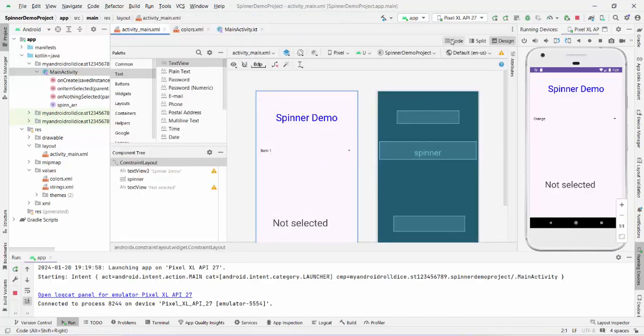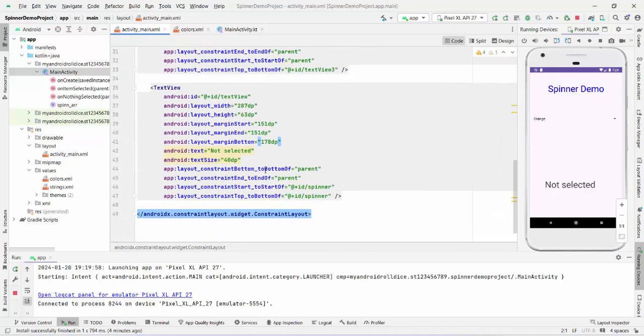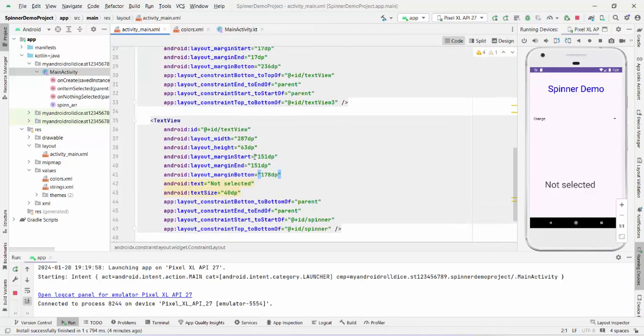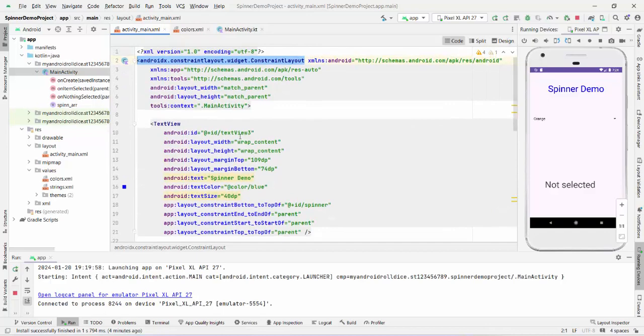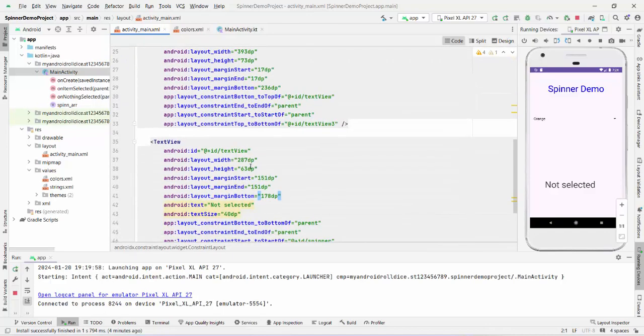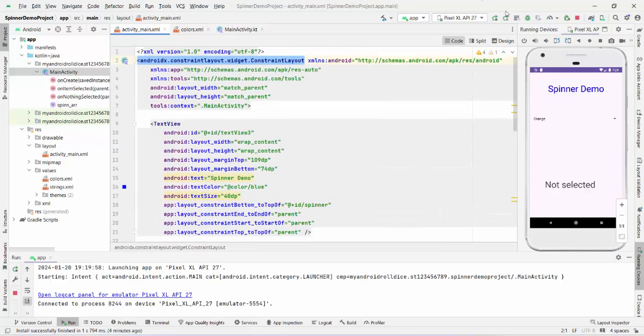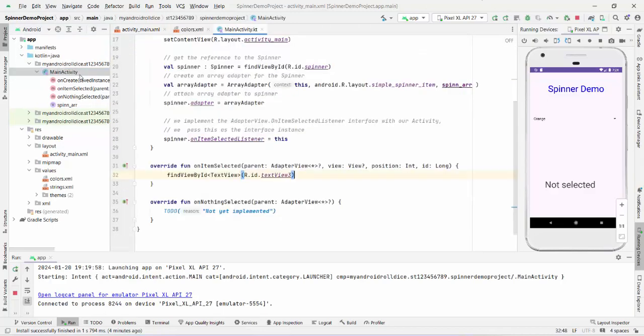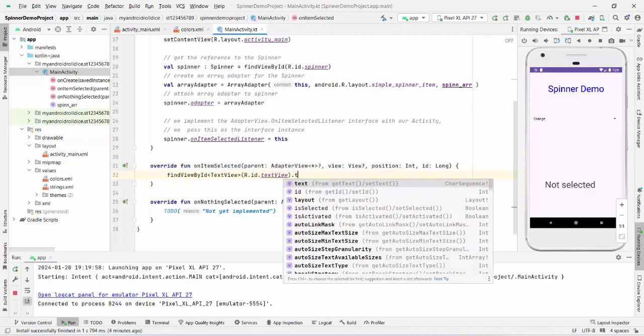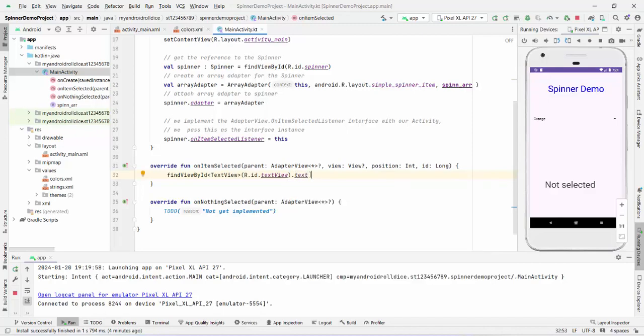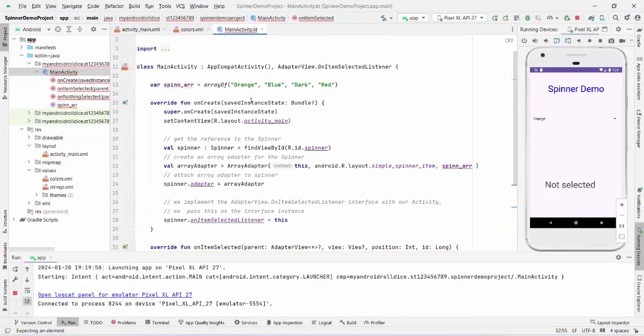Actually, I'm wrong. Probably my text view will be just textView without the 3. So I have to go back and fix my error. I will be using just textView.text. This is coming from get and set, and we want to assign the value from the spin array at the position that will be returned by this method.